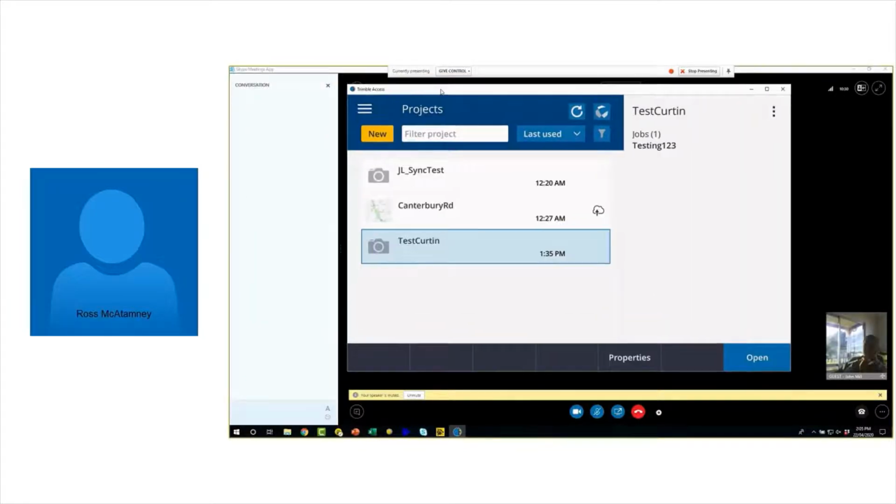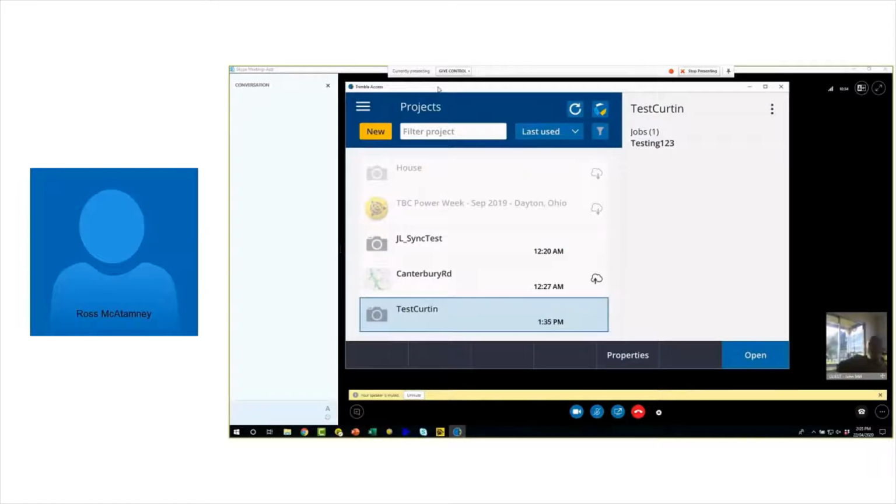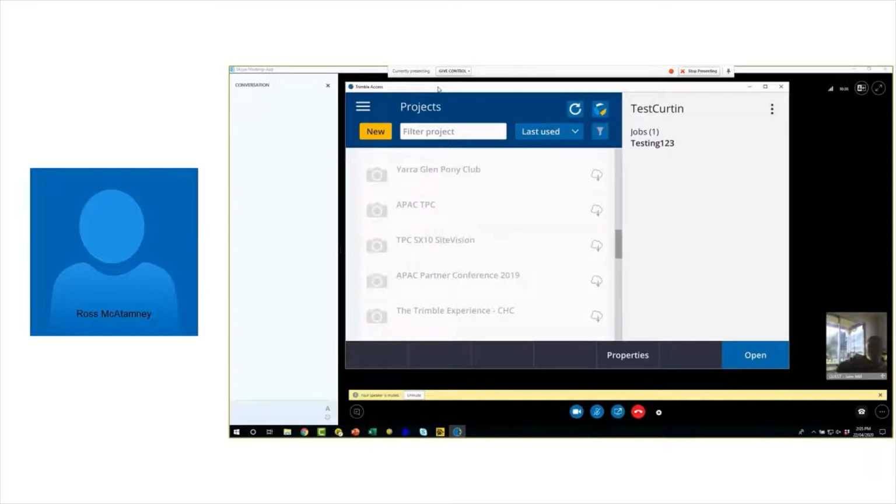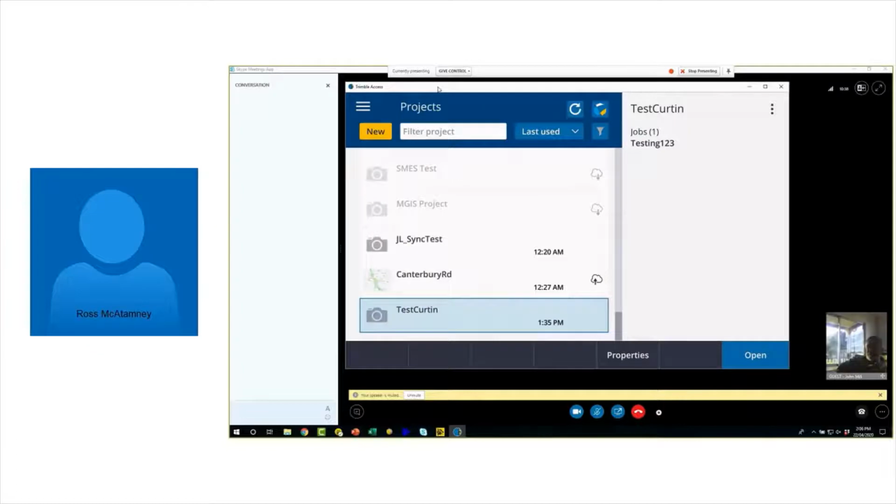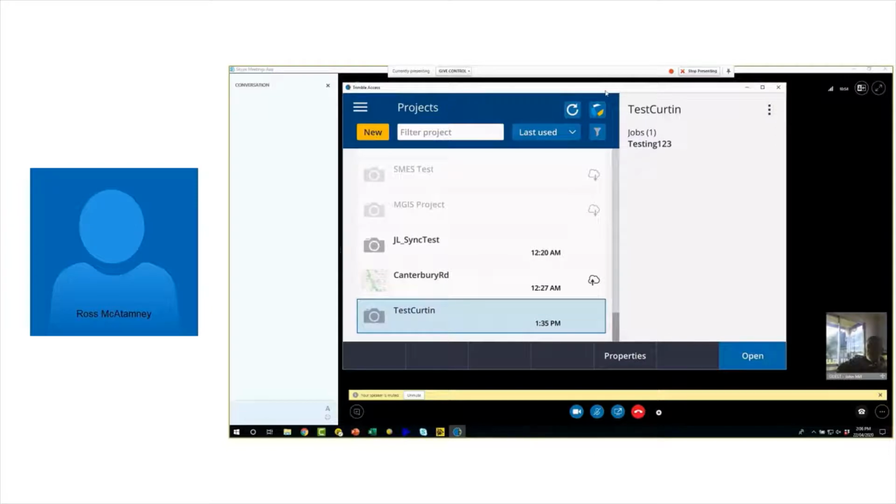Now, we revised quite a lot of Trimble Access and the workflow when we brought out this version. It maintains all the functionality that you would have seen in Trimble Access 2017 and below, which was the older user interface, and took all of that. I think probably one of the other things that really dropped out was supporting the 5600 instrument. No one's been using those for a fair while.